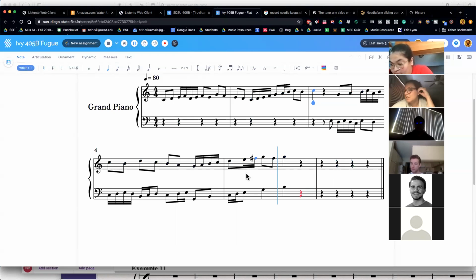Should I try and change the... sorry, it's not the subject. No, I'm sorry, I'm misleading you. The subject is fine. It's okay that this F sharp is near the end, if I were to correct myself. The issue, I think, is the counterpoint that's created against the subject, because that does sound like G major.